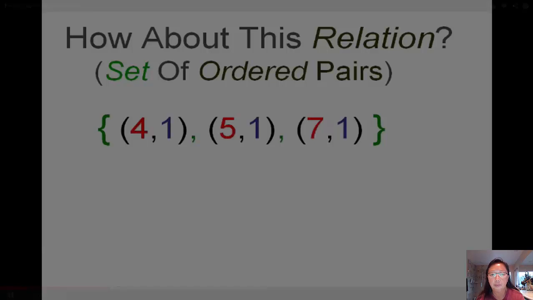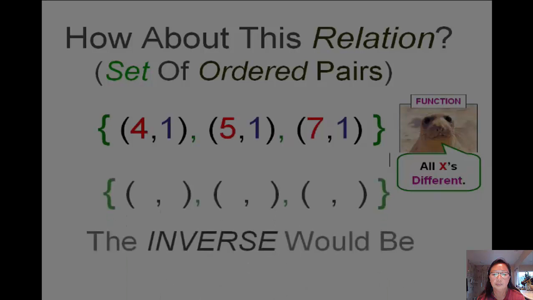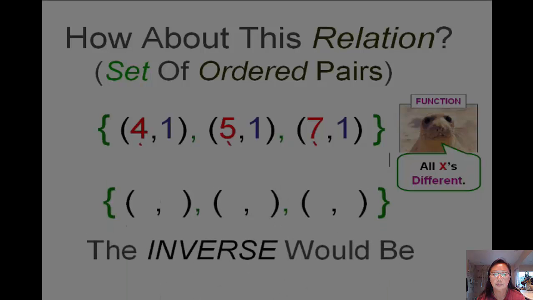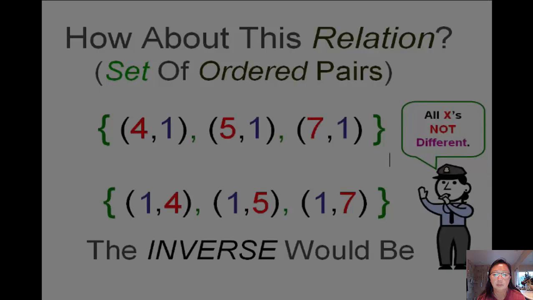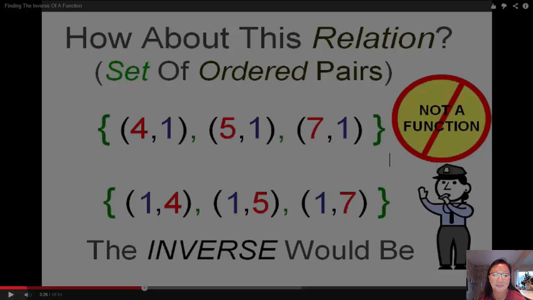Now, every x is paired with only one y, so it is a function. It does get the function seal of approval. All the x's are, in fact, different. If we try to find the inverse of it, basically by flipping the x's and the y's, well, in this case, all the x's aren't different. So while it would have been an inverse, it's not an inverse function. And the reason for that, the inverse isn't a function, it's because the original function wasn't a one-to-one function. So the inverse function of the original has x values that repeat. So the inverse is not a function.